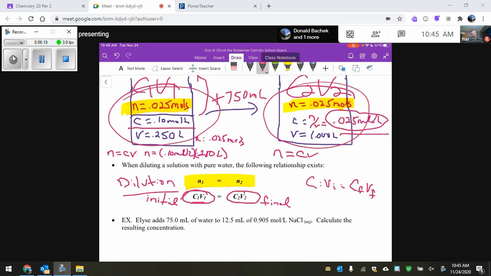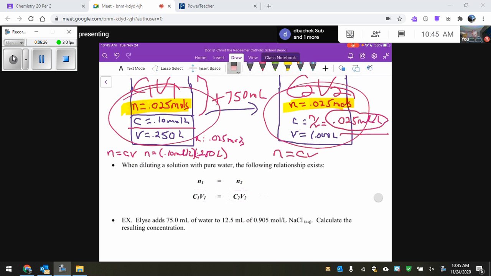I'm going to make one more comment on this here, and so I'm going to erase a little bit because I don't have enough room here. That's one thing I don't like about this whole system here. But look, what can you tell me about C1 versus C2? What do you know about C1 and C2 if it's initial and final? Tell me a general pattern that you would always see with all these questions. Has to be what? Anyone? Compare the two concentrations. What do you know about C1 versus C2?